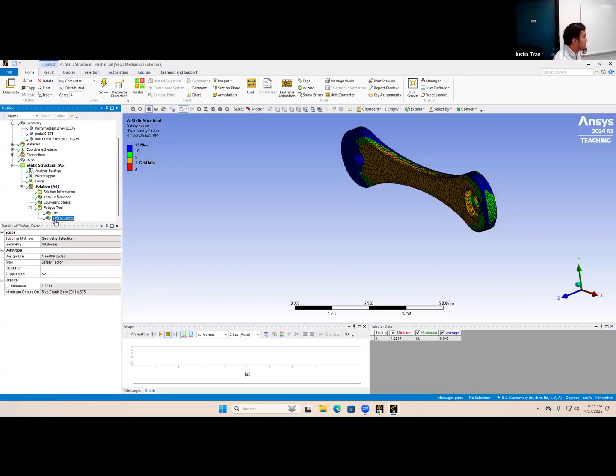Any questions on the fatigue tool, fatigue life analysis? Okay, all right, that's all I had planned for today. We have about 20 more minutes of class left. I know it's a bit early, I just assigned the project on Tuesday, but if you have questions on the project, or you want me to look at your CAD file or your project, now's the time. If you have questions on activity 6, feel free to ask here as well. But that's all I got planned.